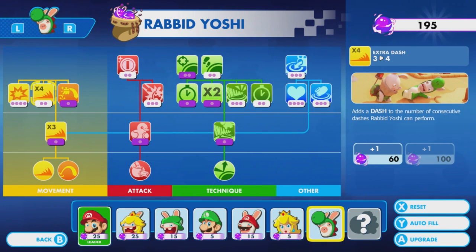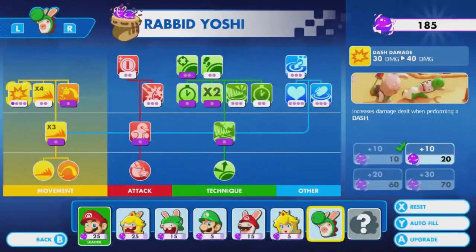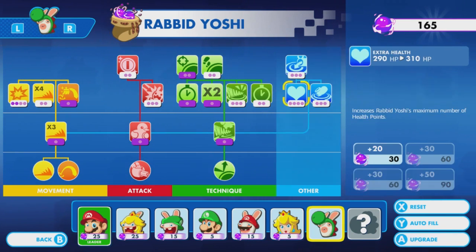Do I need an extra dash past that? I should probably make the damage better. Especially since the first 2 upgrades are really cheap. Then it gets more expensive, although I could afford both if I want to. Making it 3 dashes at 90 damage. Not a bad start for a character.